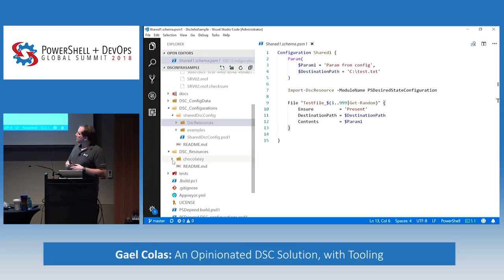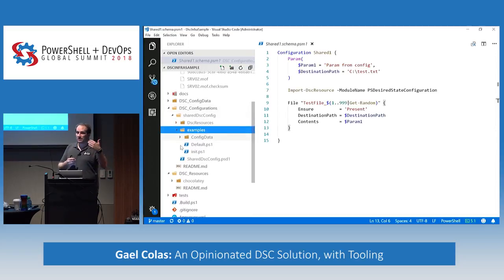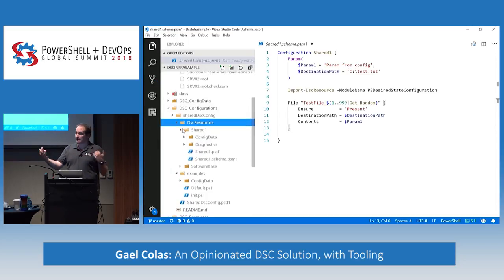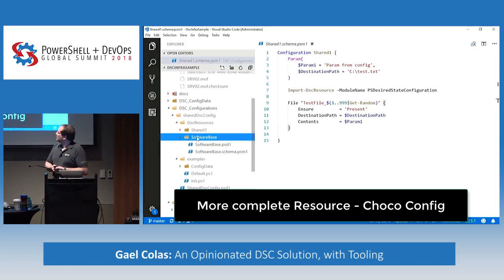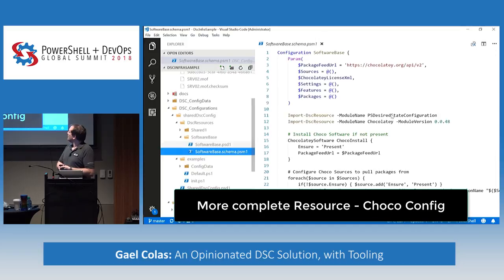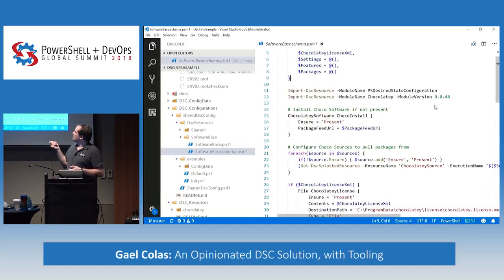So if you want to see one which is a bit more detailed, I should be showing you the Chocolatey one: install Chocolatey, and then managing some packages, managing the sources, and managing your Chocolatey configuration. Yeah. So that's a bit more detailed. And it's the same principle. This is a Chocolatey resource. This is from the module I created. I pinned the version here as well, which I probably shouldn't do there.